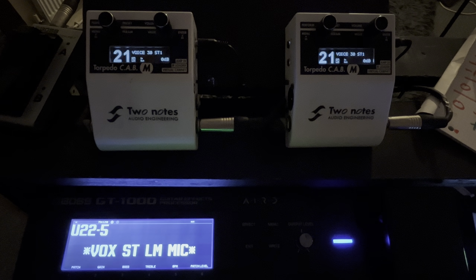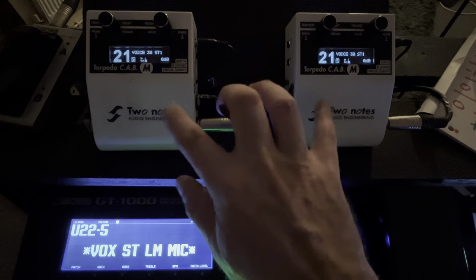So at the moment, I've got my new EQ set in GT1000 on my Vox. We're in a low gain Vox, we can go stereo, we've got stereo. We've got another gain stage. Now what I want to try and do is see if we've got the Tele, the Les Paul and the Casino. And what I found is at the moment I've got no EQ on the Two Notes.